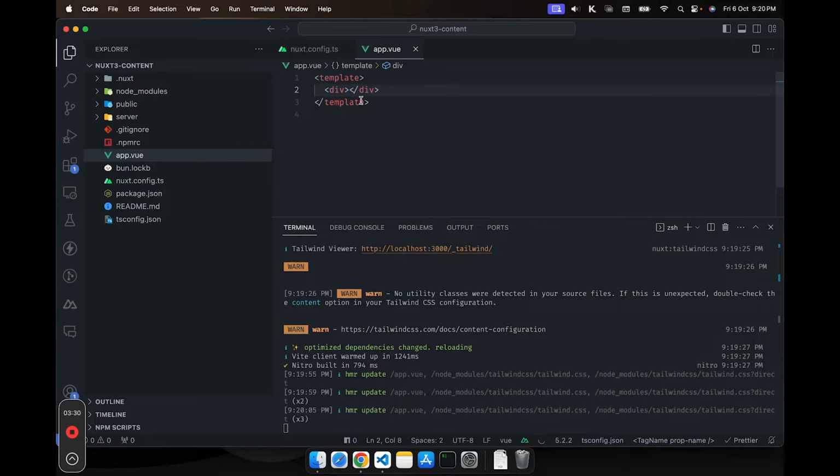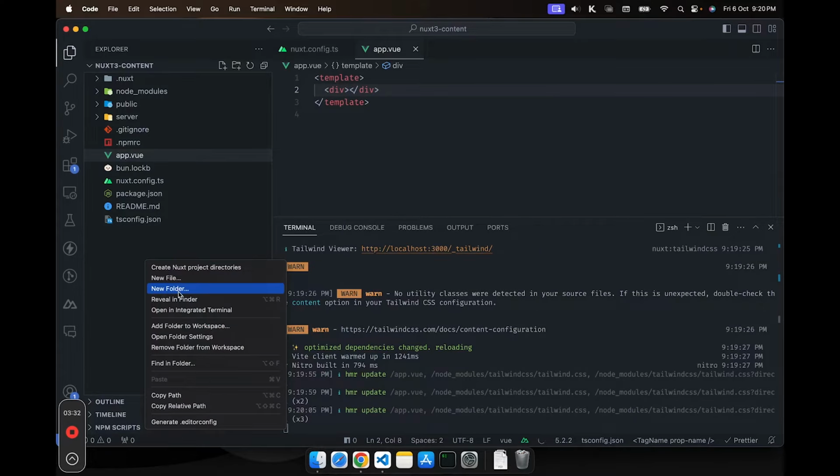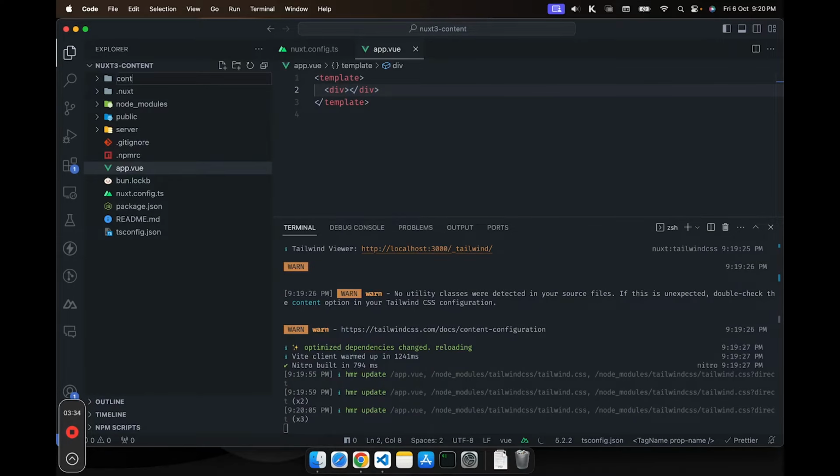Now the first thing I would do is create some directories. First of all, I will create the content directory. If you don't know what the content directory takes, we will write all our content inside the content directory, and it would basically be the MD files.